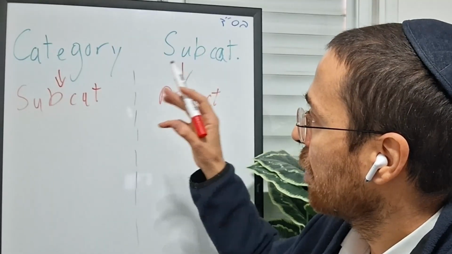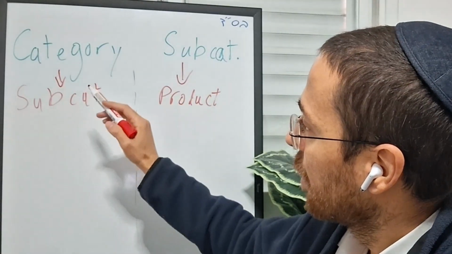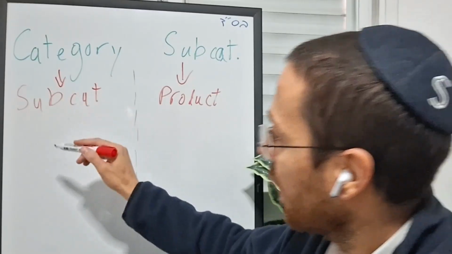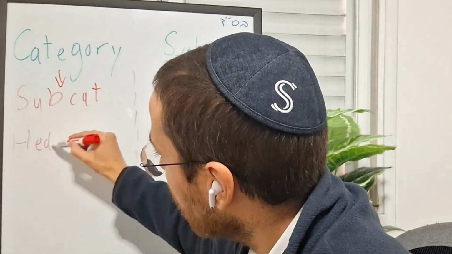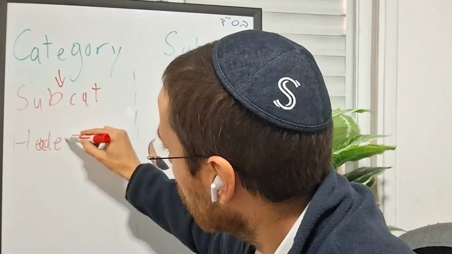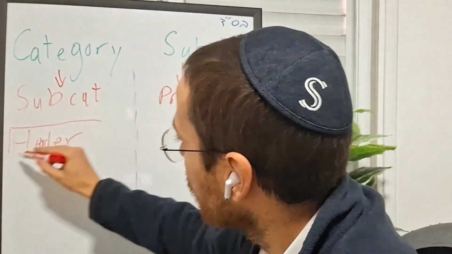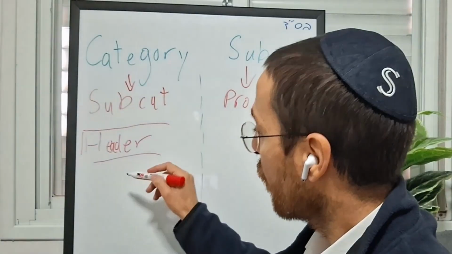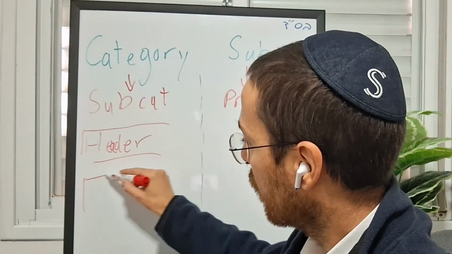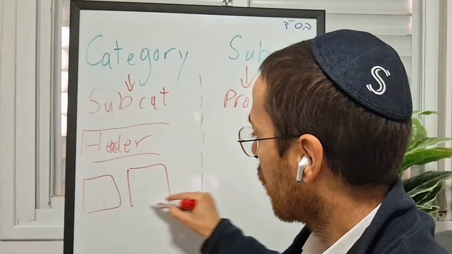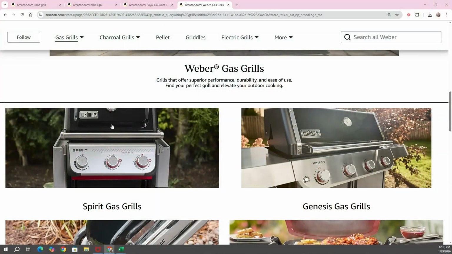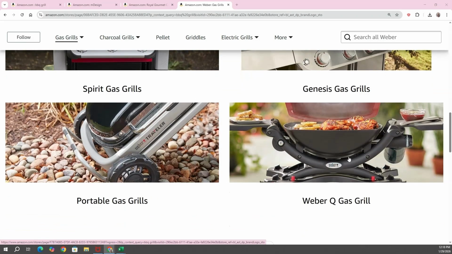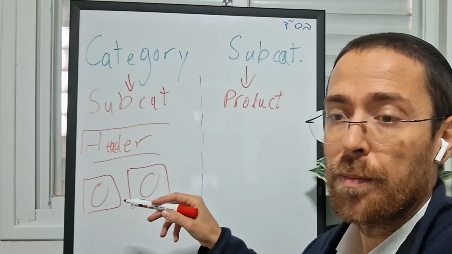And what you need to understand is that to send traffic to a subcategory page, the top of your page needs to look like this. Okay, so you have your graphic header. And then below that, what you want to do is have images that represent your subcategories, right? And that link to them. And that helps you to funnel the traffic through from the categories to the subcategories.